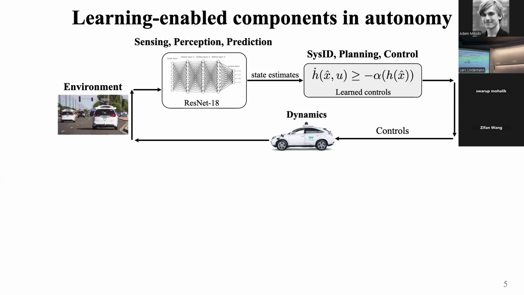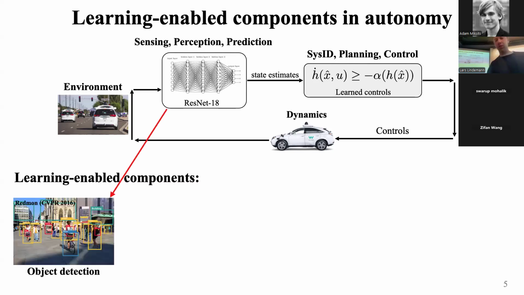And we push this through a stack of perception and prediction algorithms to get state estimates about the state of the system as well as the state of the environment. And these estimates we then use basically for planning and control to compute low-level actuations for the system. And we repeat this, for instance, at 100 hertz, right?